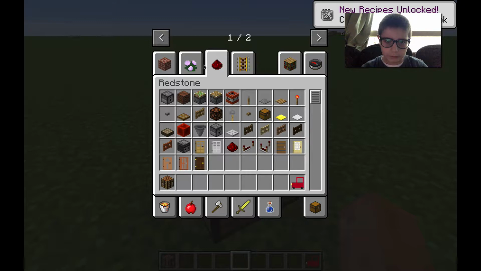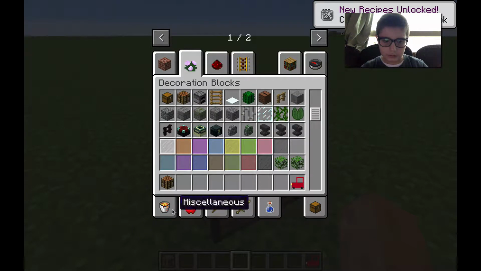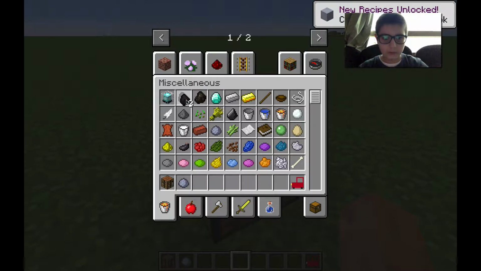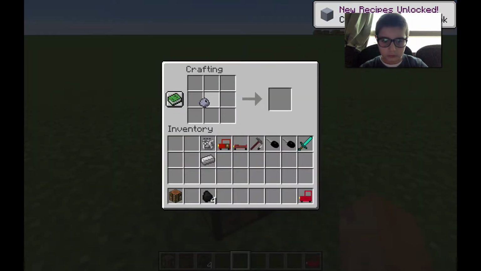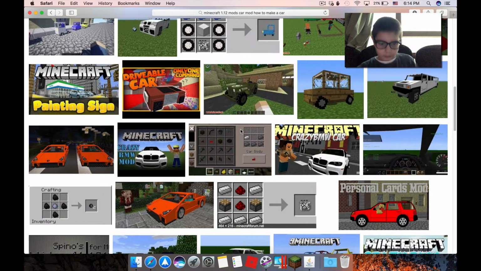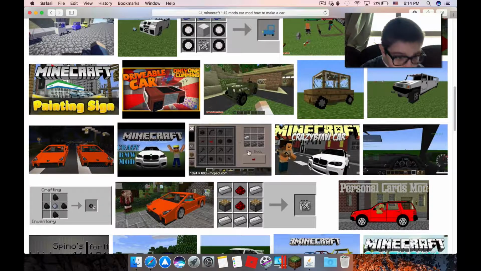And how to make a wheel. Maybe it's stuck. Coal in the middle. Coal like this, like a redstone. How to make a wheel.